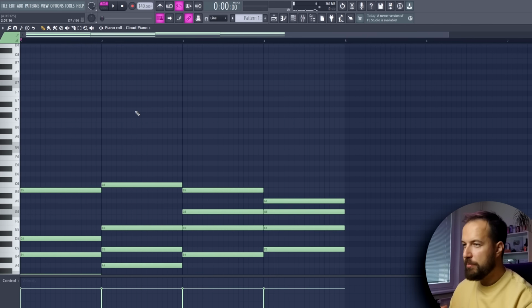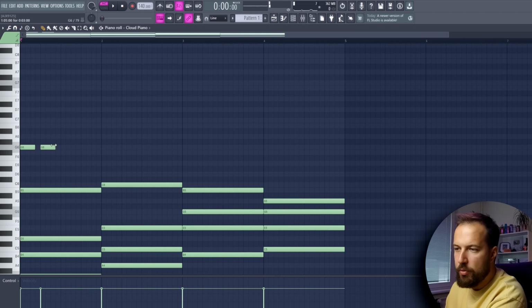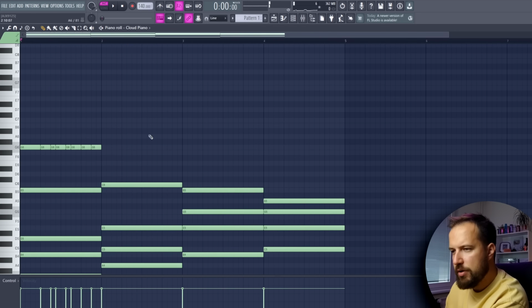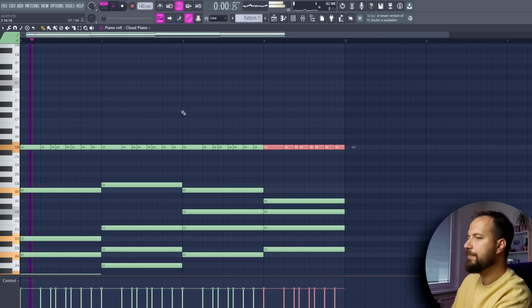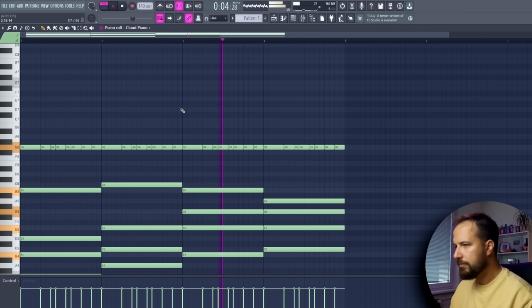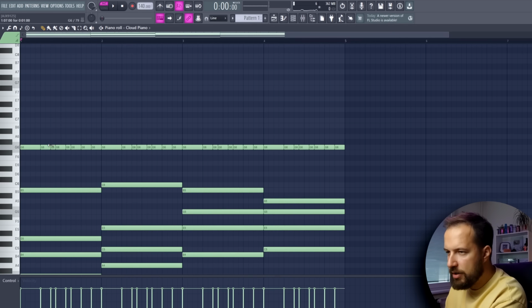One thing you can do before creating the melody is set the rhythm of the melody first. So just choose one note, maybe the note of your key, so G, and create a rhythm only. So just like so, we just created the rhythm. And now what we are going to do is adjust the notes.